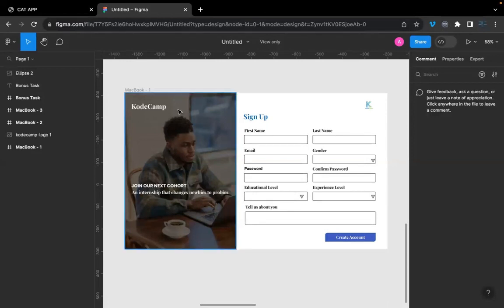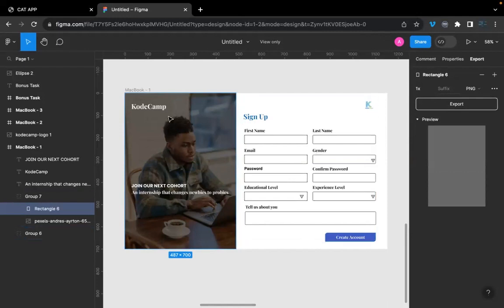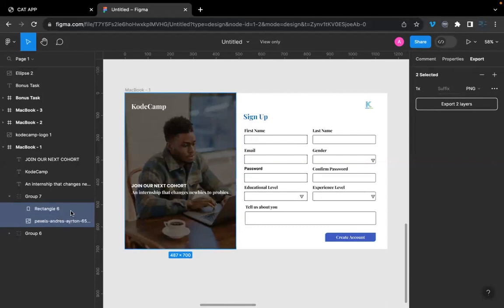How do you extract this image from this document? Just click on this image, and make sure you select the image, and then you come to this export, check preview. Now I'm picking the gradients inside of it. If you check the image, there is a little bit of a gradient. Gradient means some color, like a black color. That is what we have there. But I don't need the gradient only. I need both the gradient and the picture. So how do I do that? Just hold these two together. Okay. So now let's see export.